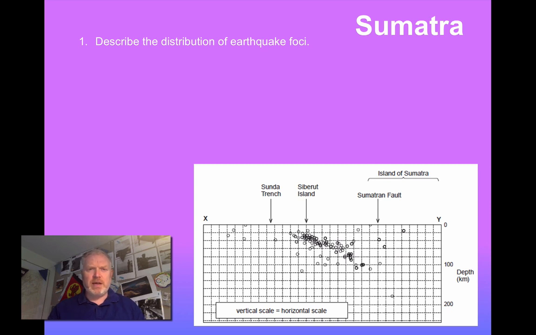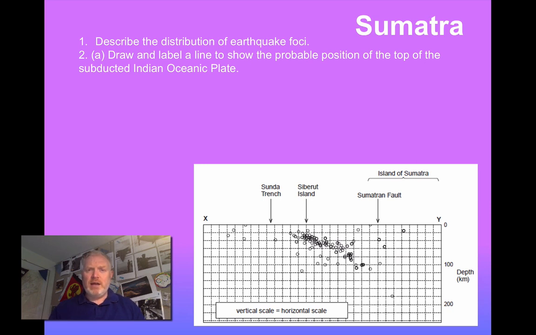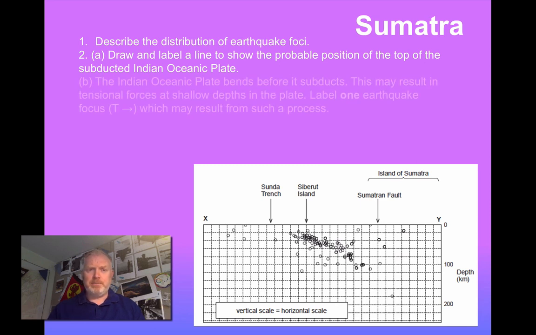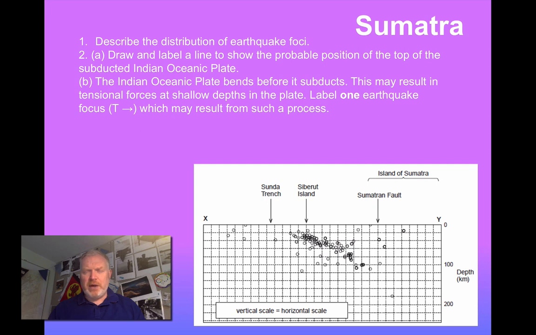The first set of questions really are all about this cross-section. First of all, can you describe the distribution of earthquake foci? What's actually going on there? Can we pick out some patterns? I'd then like to draw and label a line to show the position of where this Indian oceanic plate is. Where's the top of it? Now, as I said, we're taking this a stage further. We normally think about convergent plate margins as being zones of compression. But we do see some tension in the oceanic crust. As it starts to bend to be subducted, we're going to see some tension earthquakes. Where are they on this cross-section?